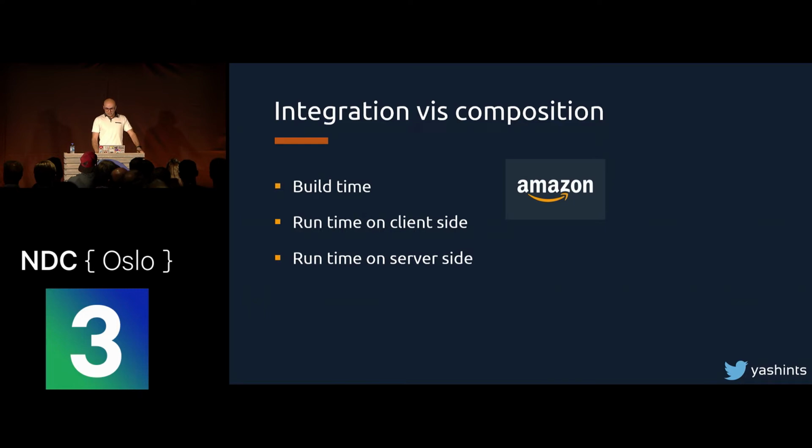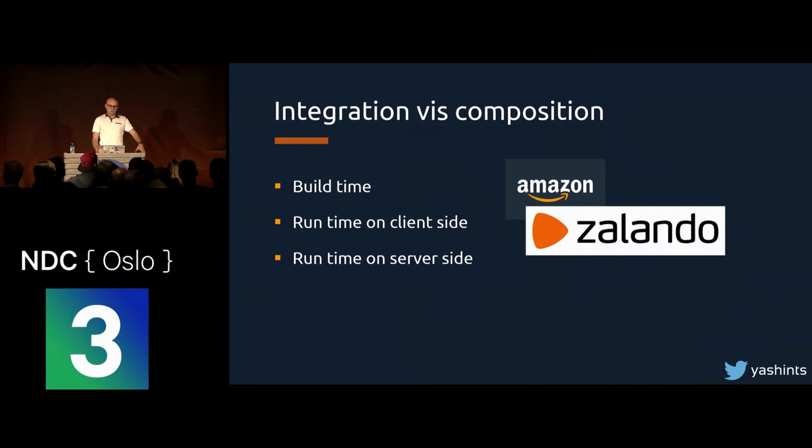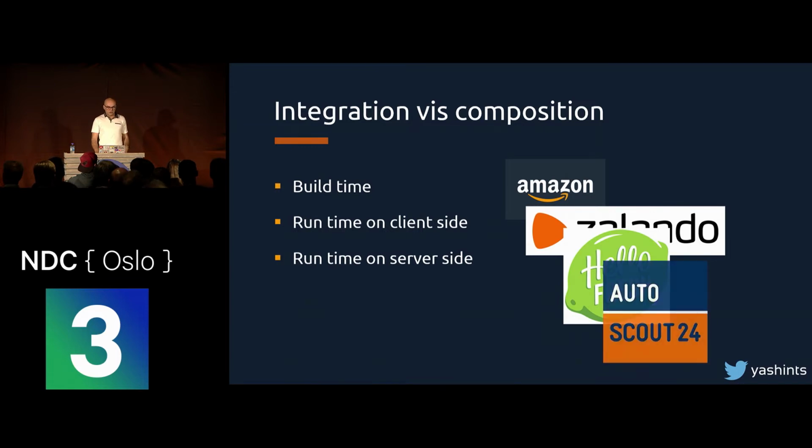Some of the big companies who are following one of these approaches are Amazon, Zalando, HelloFresh, and AutoScout24. They are probably the first companies who tried some of these approaches. If you have a look, they've got blog posts about their experience, and they share their mistakes and what happened and how they got where they are today. So it's pretty amazing. Check it out.